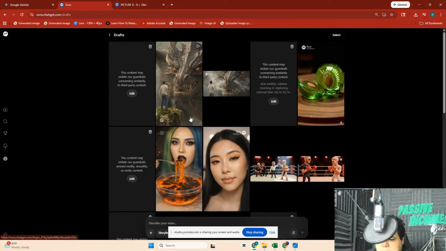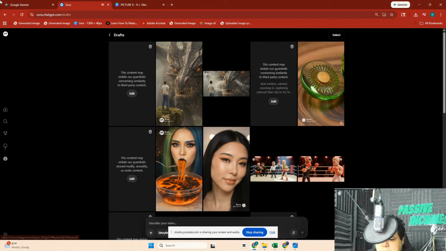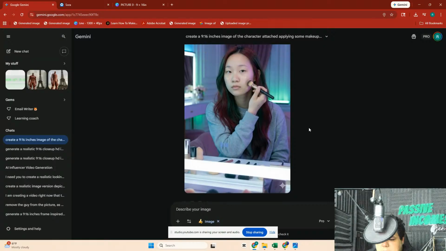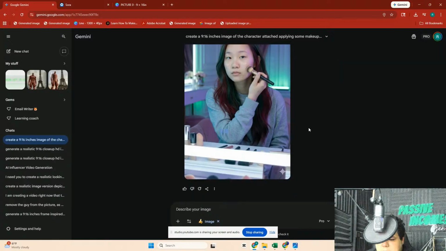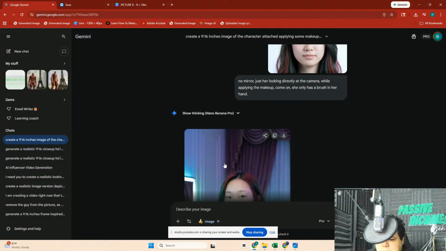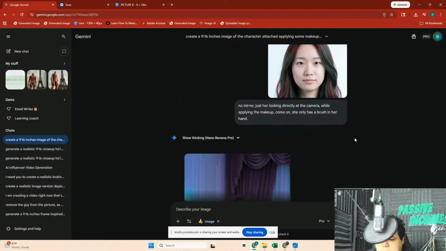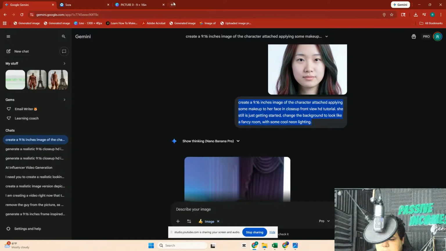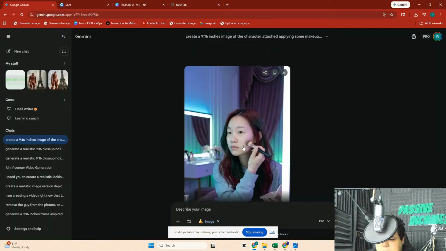What I envision, finally, a touch of something like highlighter on the top. And the cool thing about Gemini is that it can guarantee creating consistent images for you. So over time, you can create really consistent images of her doing multiple activities. Like we can do a session of her at the gym. We can do a bunch of things. Now the mirror, the mirror. I'm going to find a way to remove that. But like I said, I'm going to show you a way on how to remove the Sora 2 watermark.